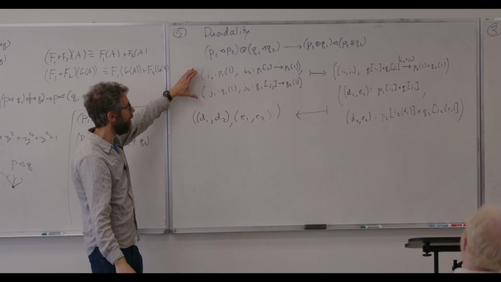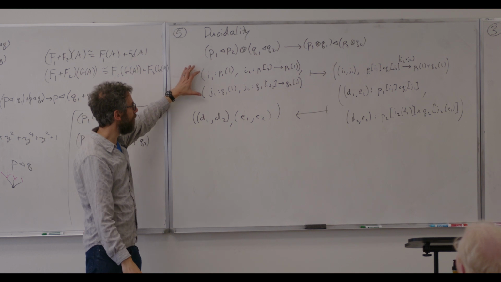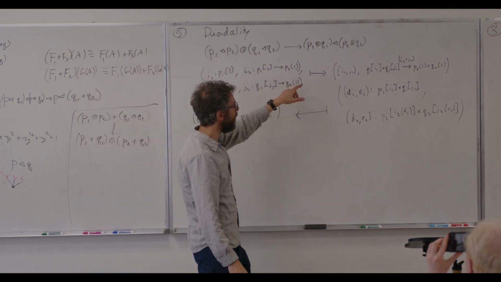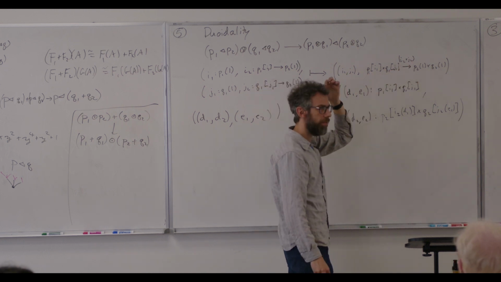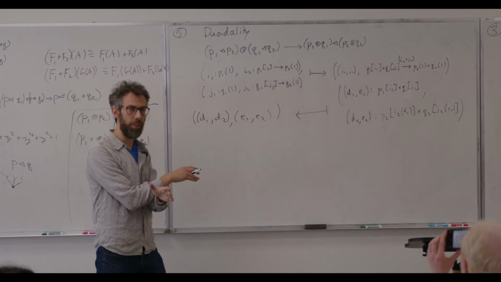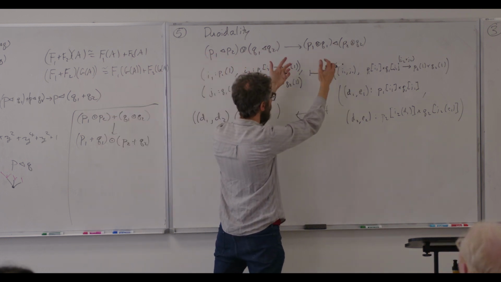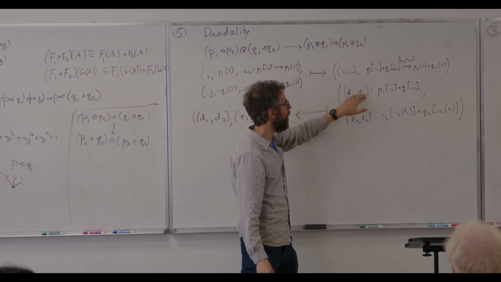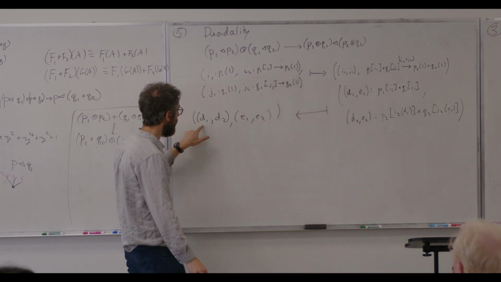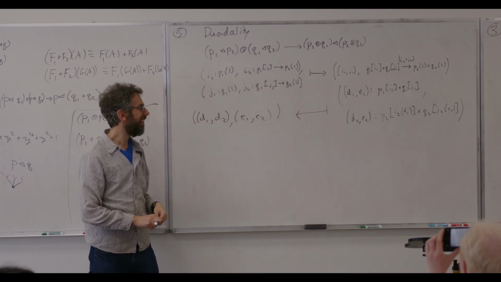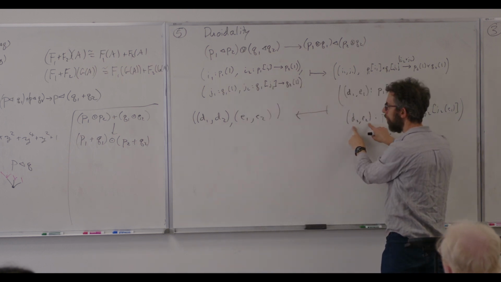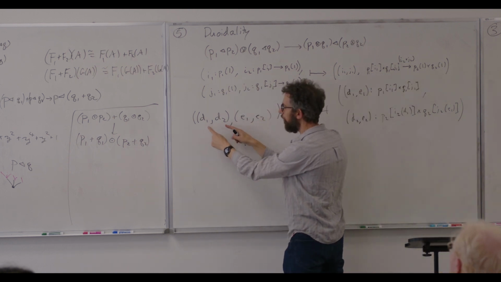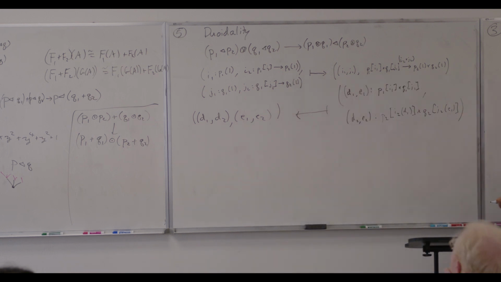There's a lot on the board, but just looking at what we have: an I1 and an I2, J1, J2. Where does it go to? It goes to I1, J1, I2, J2. It kind of just switches the order, which makes sense because things are kind of switching. And then it takes a D1, E1, D2, E2 back to a D1, D2, E1, E2. Well, you see here we had D1, E1, D2, E2. Now we have D1, D2, E1, E2. It sounds almost the same, but it's swapped right there.